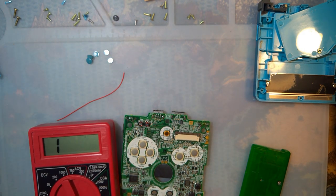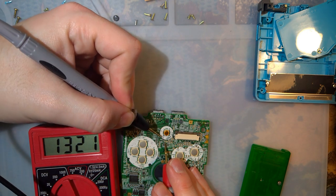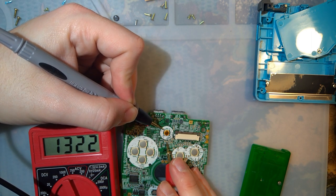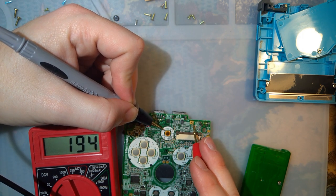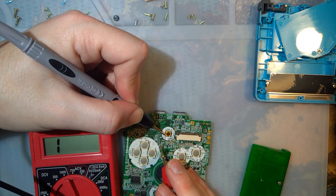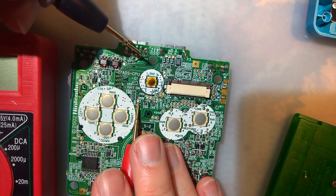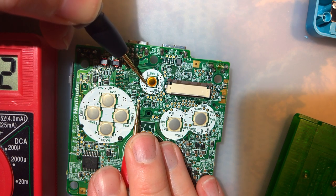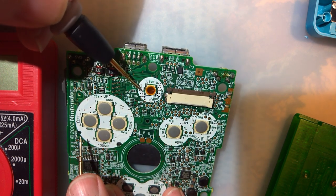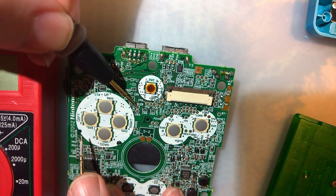And just to verify what that is, I'm pretty sure it's TP5 right here. TP6. Nope. Well, let me first figure out which one of those is ground. Okay, so that's ground, which means that must be the button. Okay, it's this one right here. I don't know how well you can see that, so let me bring the camera in. It is this one right next to the C67 label. Right where my red probe is. I don't know what the label on that is supposed to be. I guess Q12B? Because C67 is this component right here. Yeah, that's Q12B.